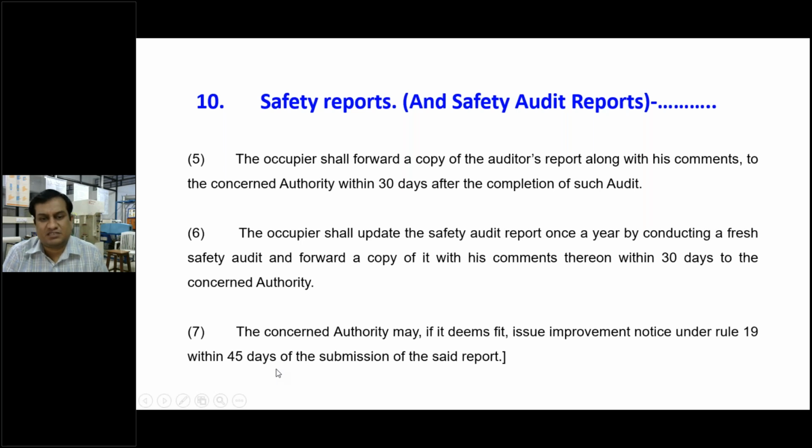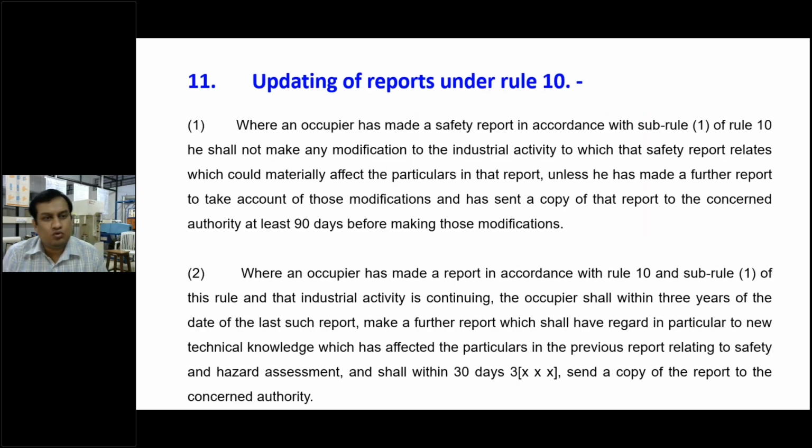So after submission of this report, if you want to improve or change something in that report, then you can modify the report and submit it within the 45 days of the submission. Then Rule 11 is the updation of the report under Rule 10. We have discussed Rule 10, that is the safety report and safety audit reports, and when each is needed. Now the updation of the safety report and safety audit report is Rule 11.